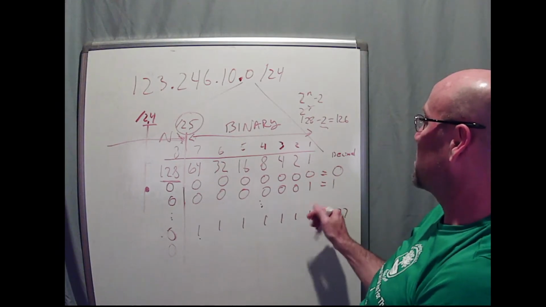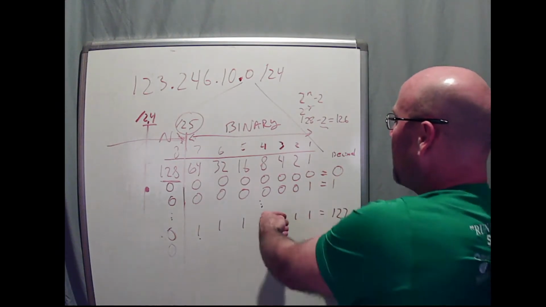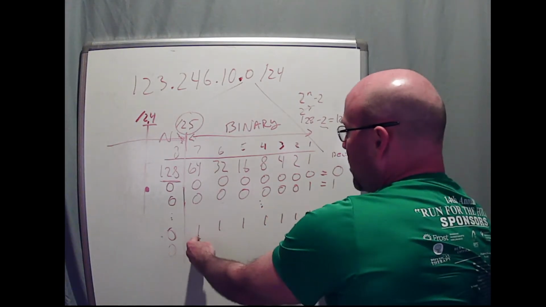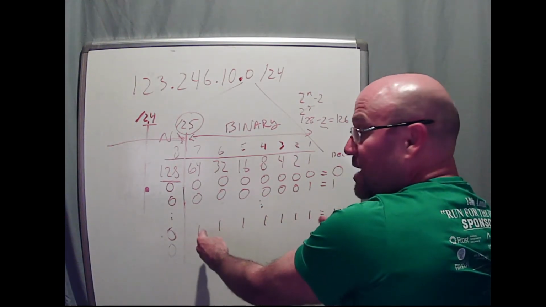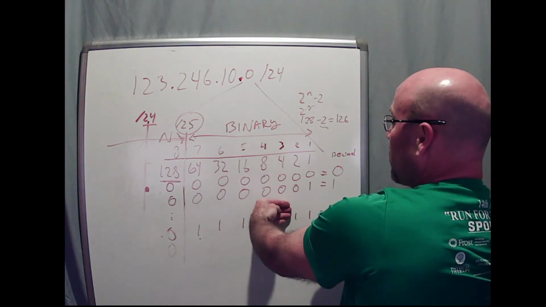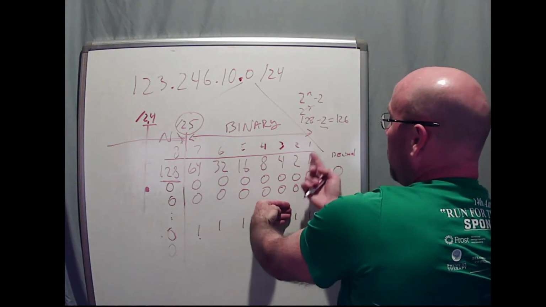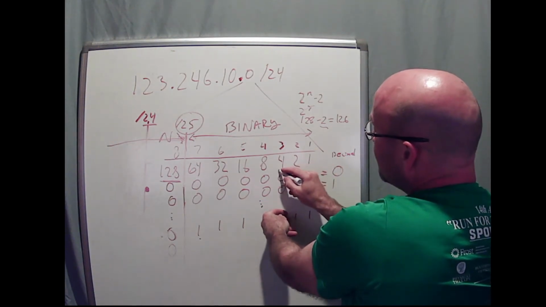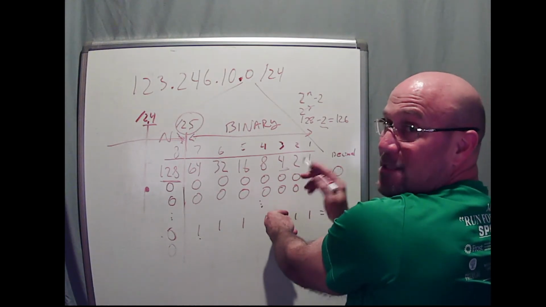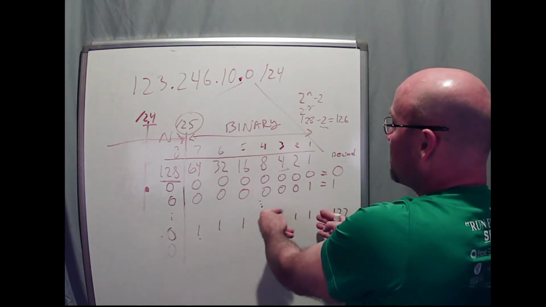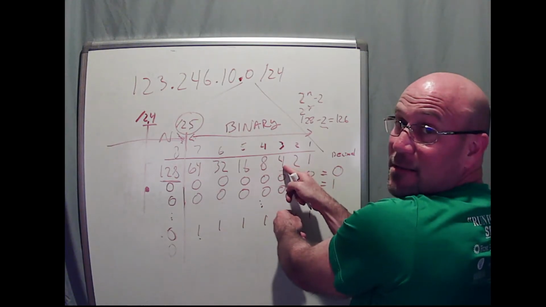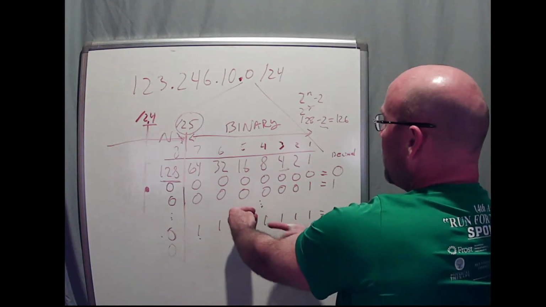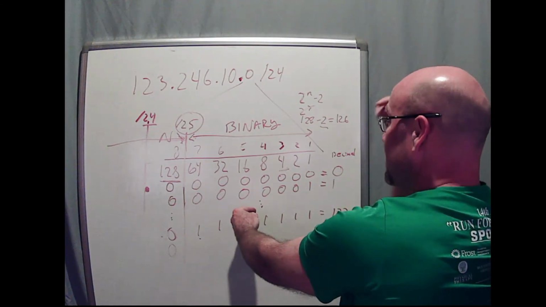Let's check ourselves. Let's do something real easy. I want to know what those two binary digits equal. Remember, we wanted to know what all those as a string of ones equals in decimal. Let's go real small. Well, 1 plus 2 is 3. If you look at the next column heading, it's 4. I told you, a contiguous string of ones is always one less than the next column heading, 4. Let's check ourselves again. We want to know what 4 contiguous binary digits equals.